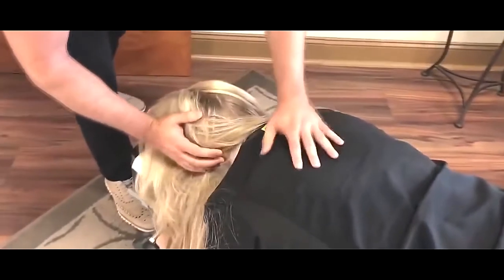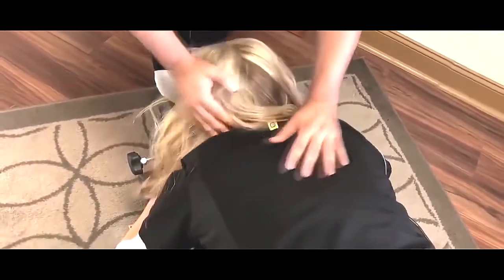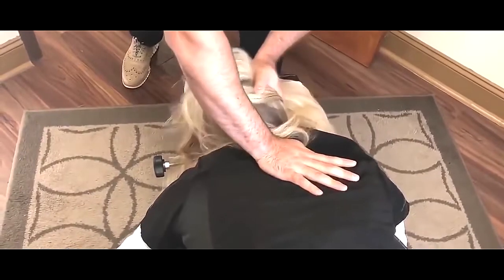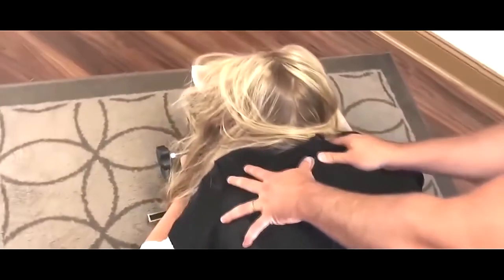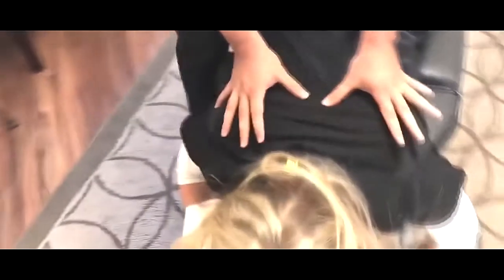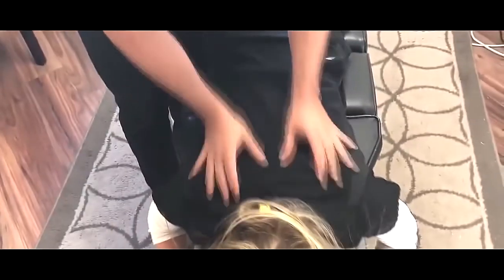I always like to start my adjustments at that cervical thoracic junction here. So when I come on in, I'm gonna start right here. Good. And I'll come right to the other side. Perfect, moving very easy today. And then I like to just open up this thoracic area here. I do this 2 ways. I do what's called a prone and then a supine. Prone, all that means is laying face down. Supine just means laying face up.